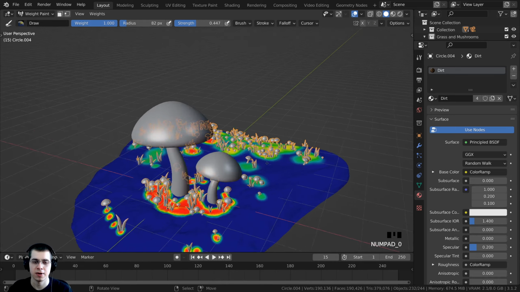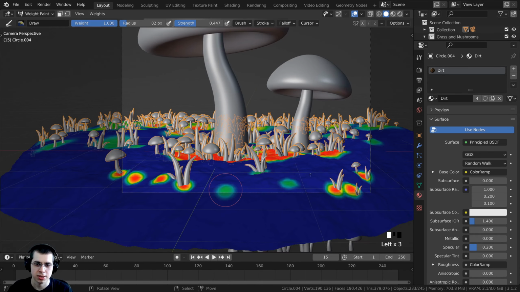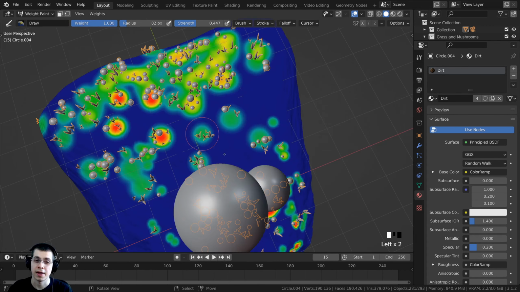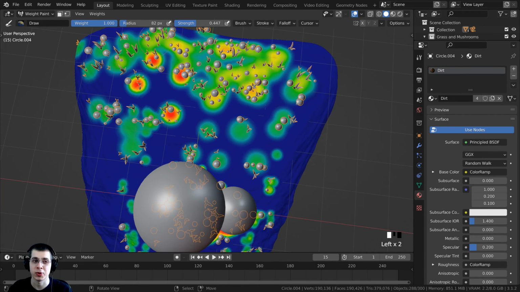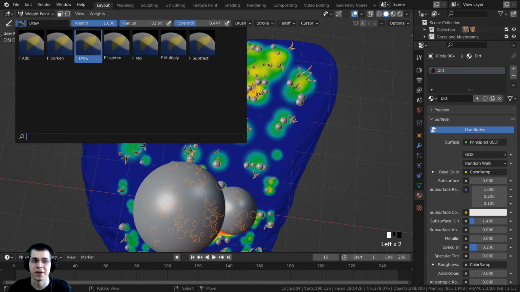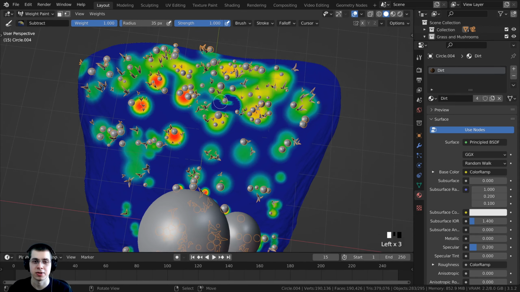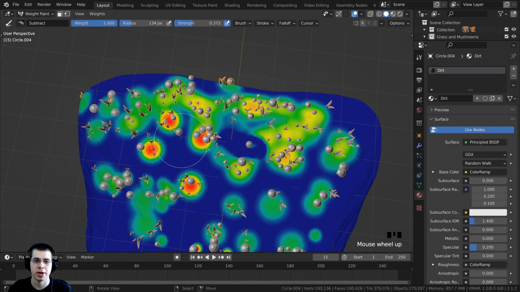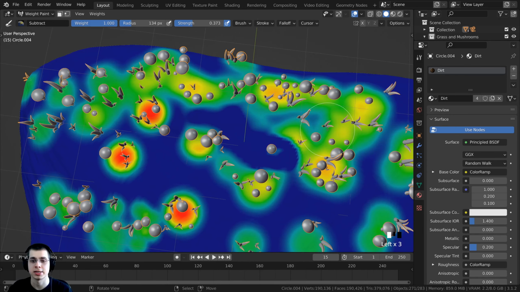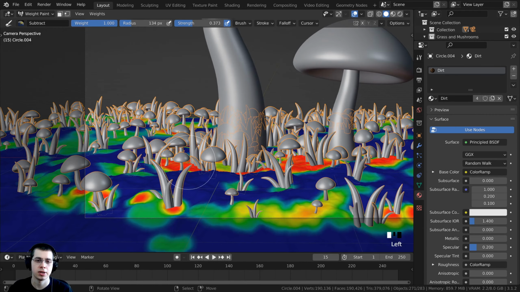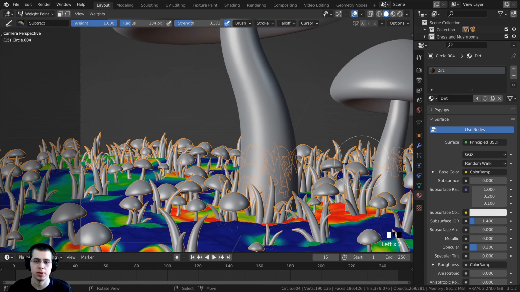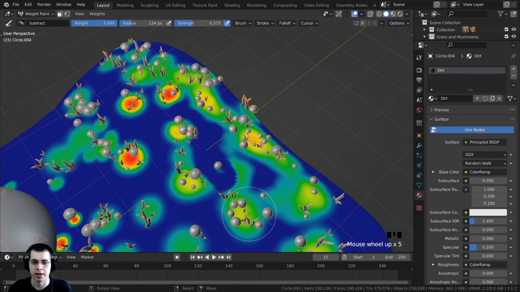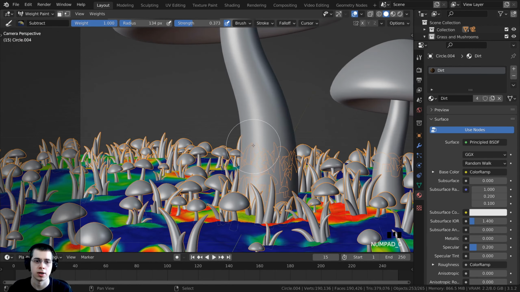So just adding some here and there. I don't want to add too many, but just some little bits here and there. And if for some reason you've added more than you want, what you can do is click right here on the brushes, and you can change this to subtract. Now you can start to paint, and I actually want to make the strength smaller, and I'm also going to turn the radius up. Now I can start to paint, and it's going to get rid of color instead of adding color. If I added too many, I can just go along and get rid of some of that color, and that's going to get rid of those objects.